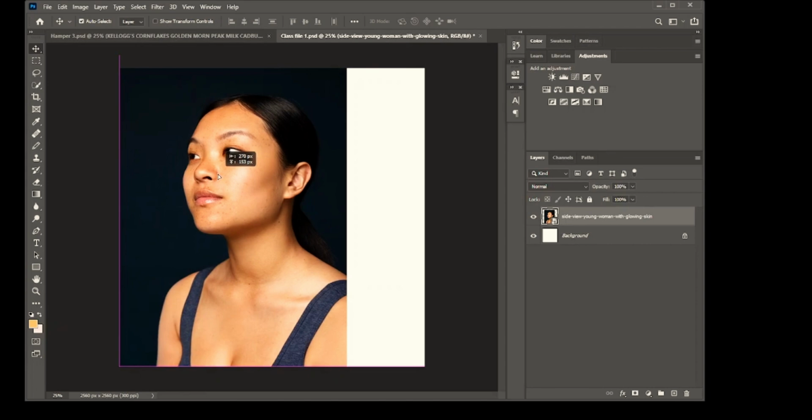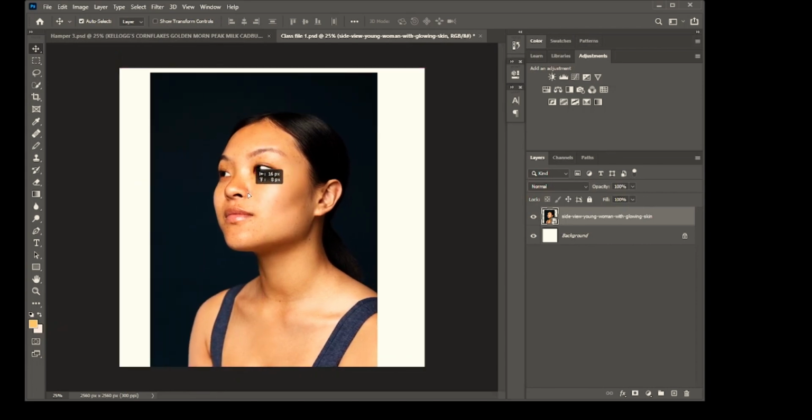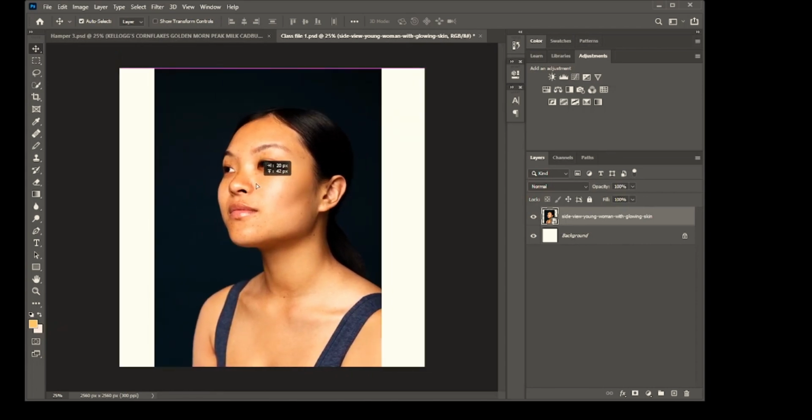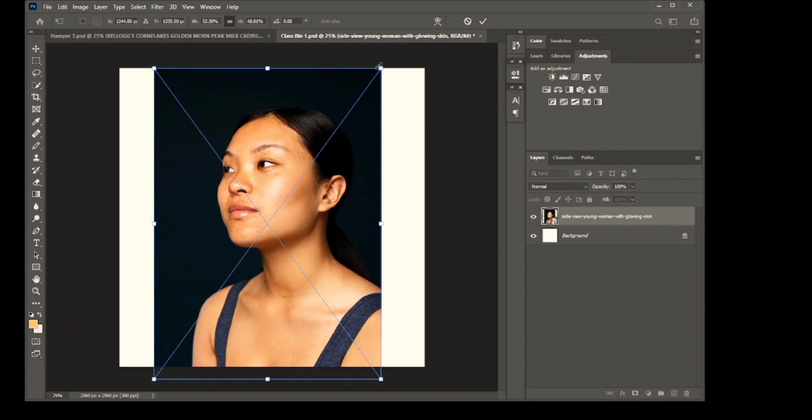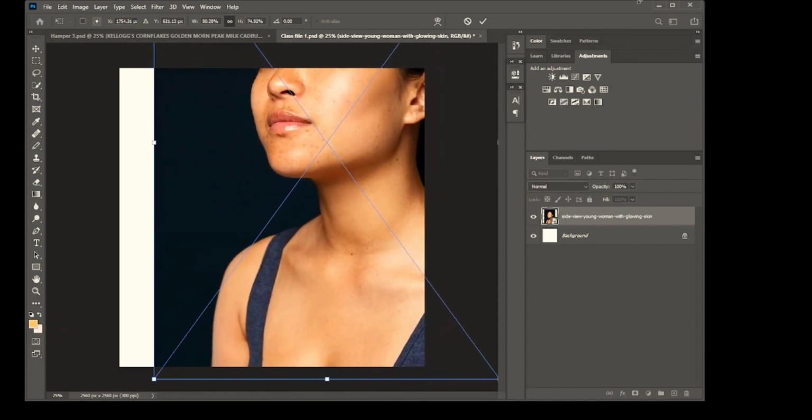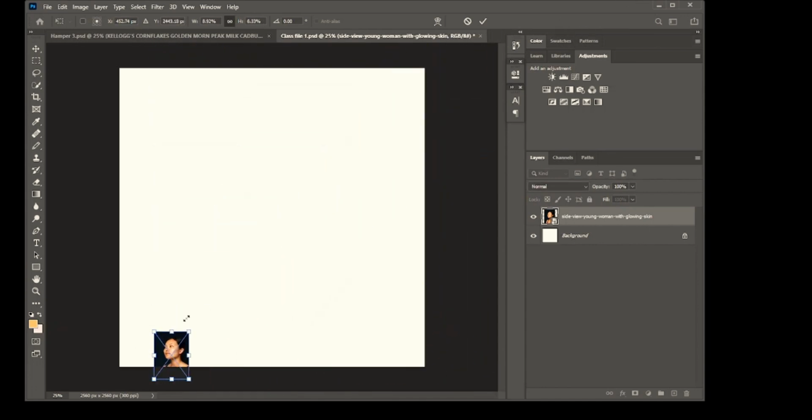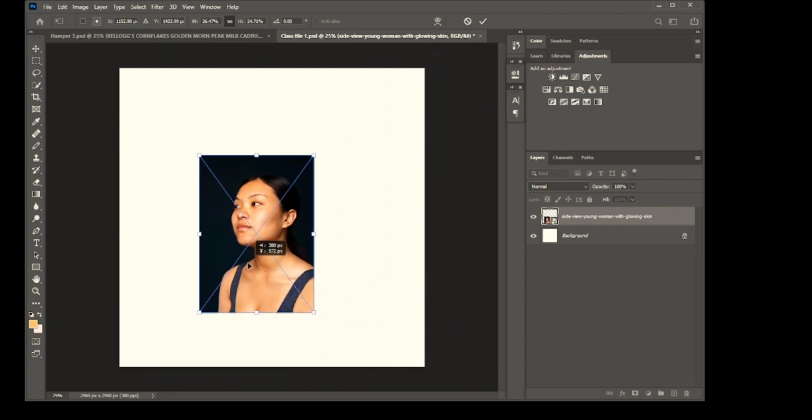A smart object is easily movable, and also when you transform it, to transform, you press Ctrl T. When you transform it, you enlarge it or you reduce it, it doesn't affect the quality of the image.